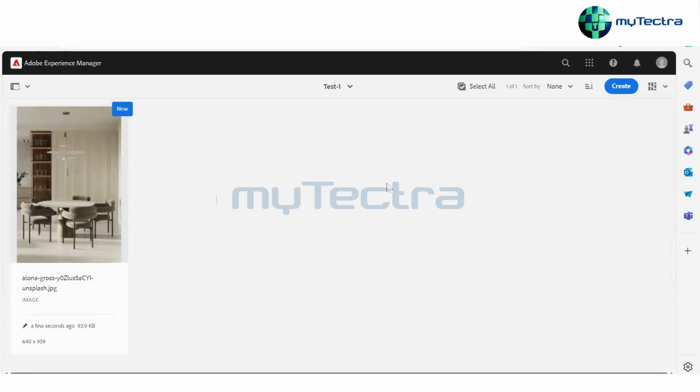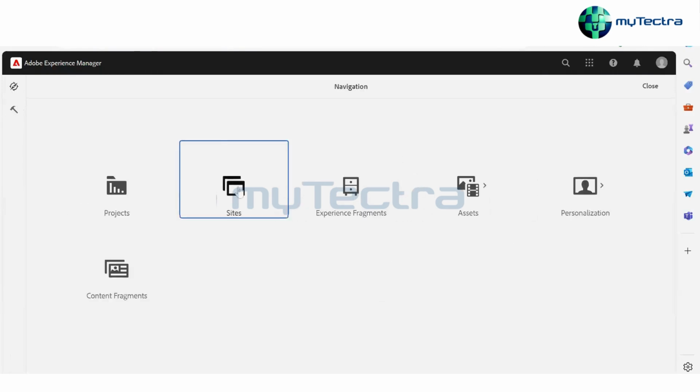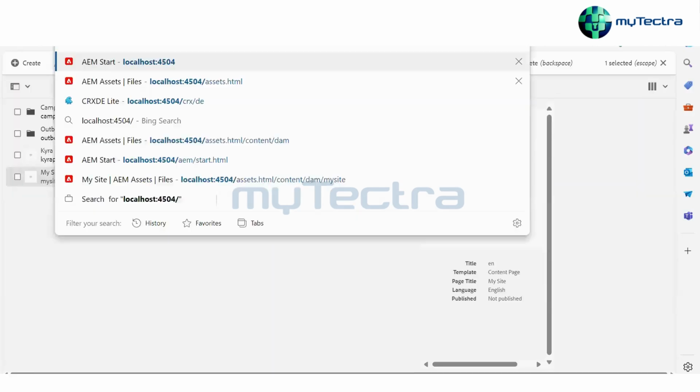That we will cover in the future sessions. There are probably two, three ways to upload an asset, and it totally depends upon the requirement. This is the asset which I just uploaded over here. What I'm working in is the touch UI. If I click on it, it will surf back, and we'll go to this navigation, tools. All of these things are in the touch UI. And if I quickly go to show what exactly is.